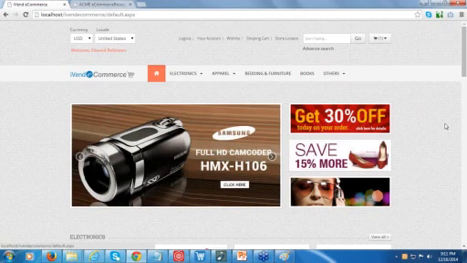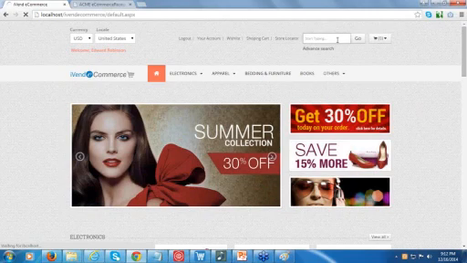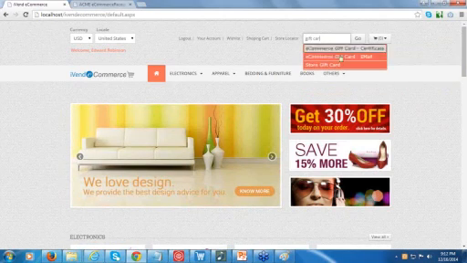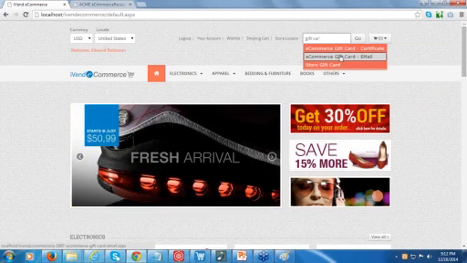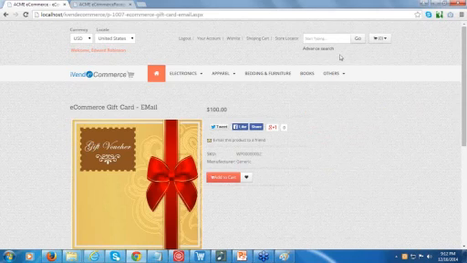Next, I will have a look at the gift cards. So let me type a gift. So I take the email one. So these are the 3 gift cards. I take the email one, which is a similar kind of gift card like a normal gift certificate, but it asks you for an email which you want to send to your relatives or your friends, so that they can redeem it.